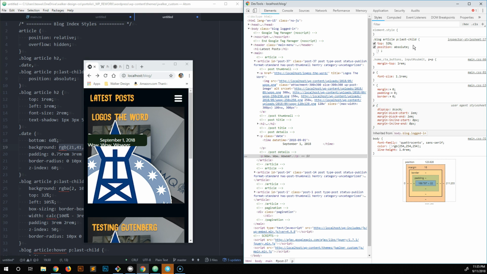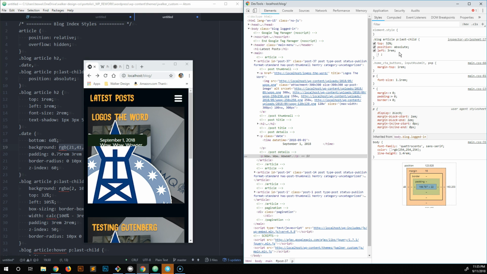And then I'm going to have this one. I want this one to come in from the right. So it's going to be anchored onto this right wall here. So let's set this one with a property of, actually we're going to use the property of left to push it off from the left side a little bit. So let's push that 3 rem off, and it moves it over 3 rem.